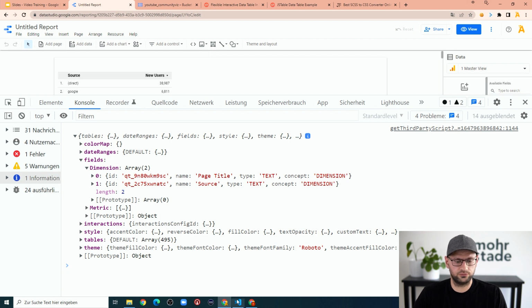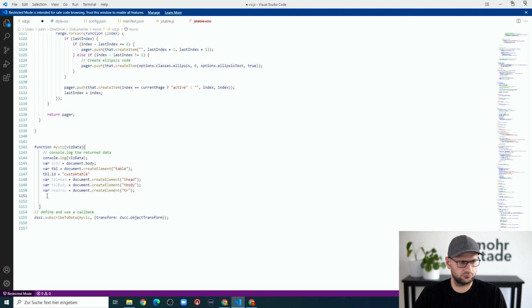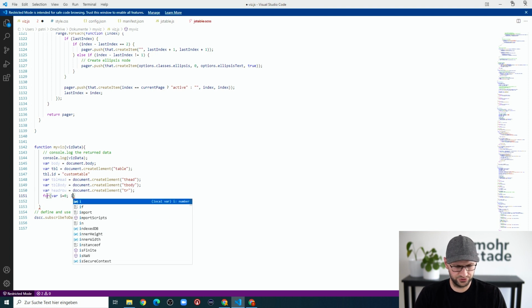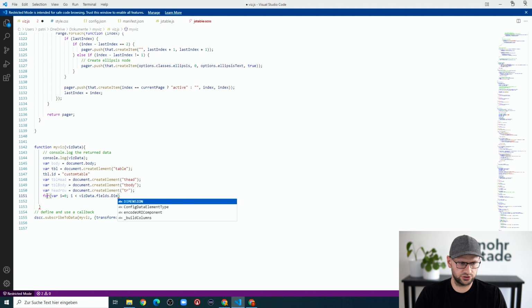We're going to need a for loop for this. We start with the dimensions with for, and then we need a variable i equals 0. i should be smaller than visData.fields.dimension.length.